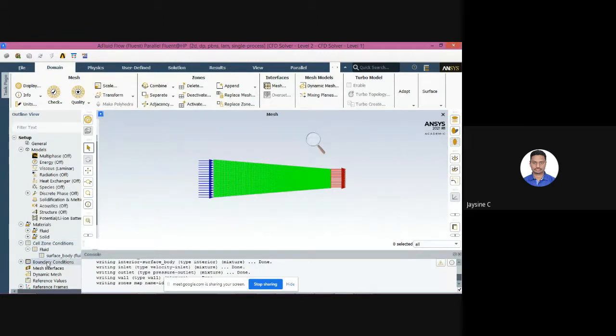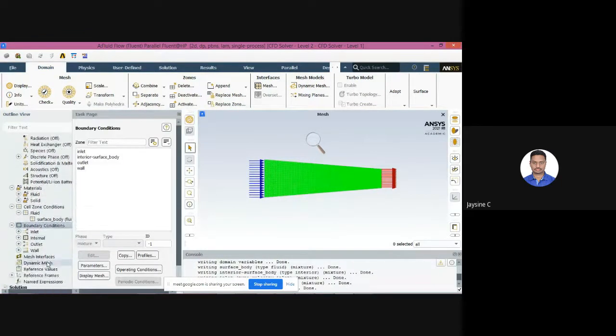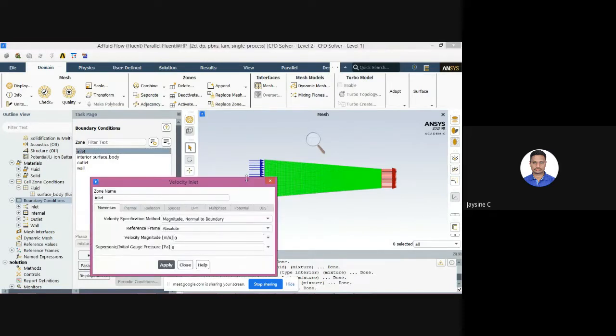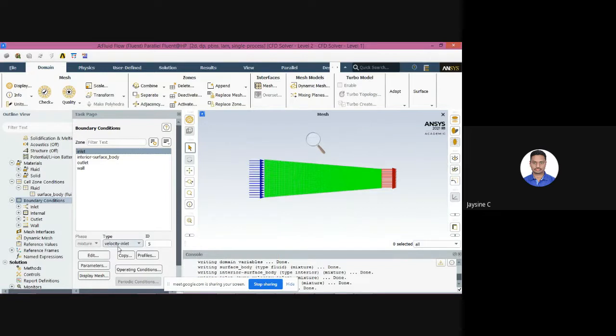Next, go for boundary conditions. In boundary conditions, there are inlet, interior surface, that is the face, outlet, and wall. At the inlet, what type of inlet condition is it?